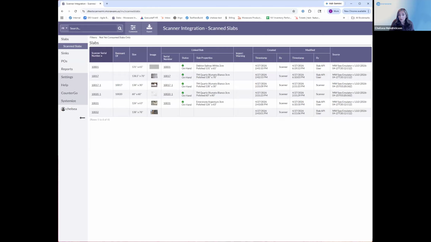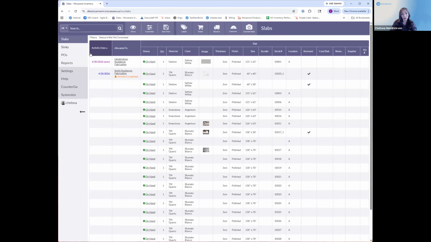Is it possible to auto import existing slabs from SlabVision inventory without entering each one manually? No, we're not using their inventory system to pull all the data in like in a bulk upload. It's just when you're taking the photo, the slab already has to exist in our inventory for us to say that photo goes with this slab. So our inventory is the source of truth, essentially. Then you're taking the photo on their end, and once you receive the slab, it associates here. So there's no way to bulk import any previous data.